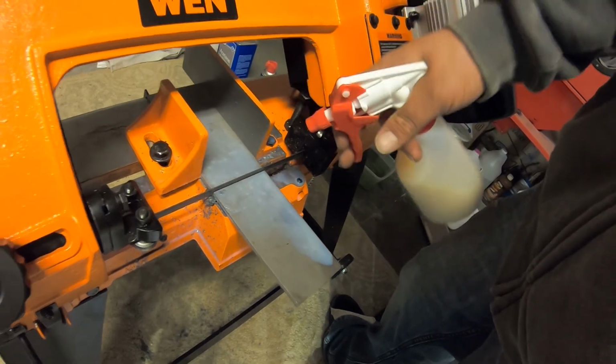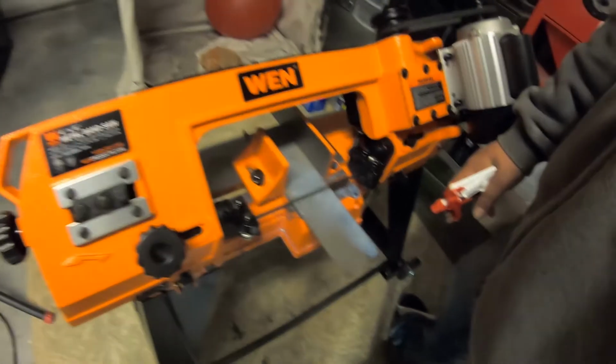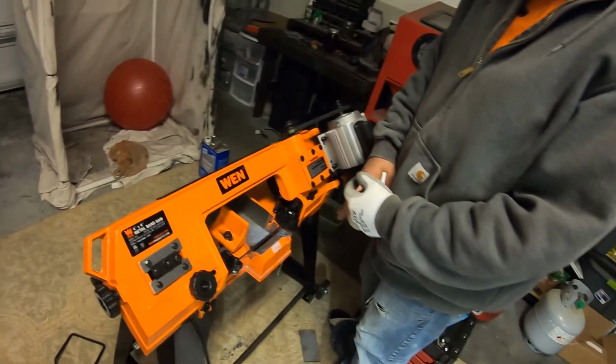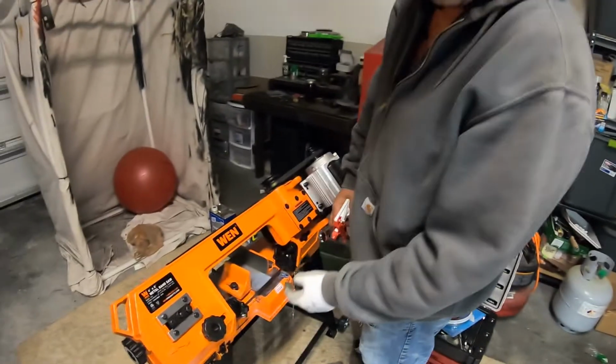Because with this you can split it in half too. Yeah. Woo! Yeah, baby! Yo, Beto, it turned itself off. I know. That's what it does. When it finishes cutting, that's the limit switch. That's it. Done.